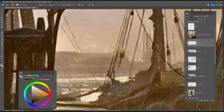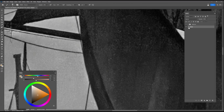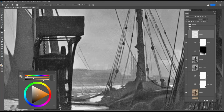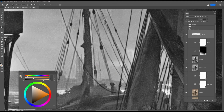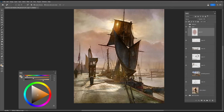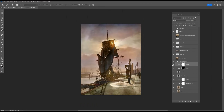And that extends to continuing to clean up the image, going to the black and white base image and basically getting rid of some of the little blemishes and things that I actually missed the first time around when I was cleaning. I also think the foreground's a bit too green for the kind of colour temperature of the rest of the image, so I'm going to try and knock a bit of that off the pier and maybe cool it off a little bit, or add a little bit more of the sky colour here and there.